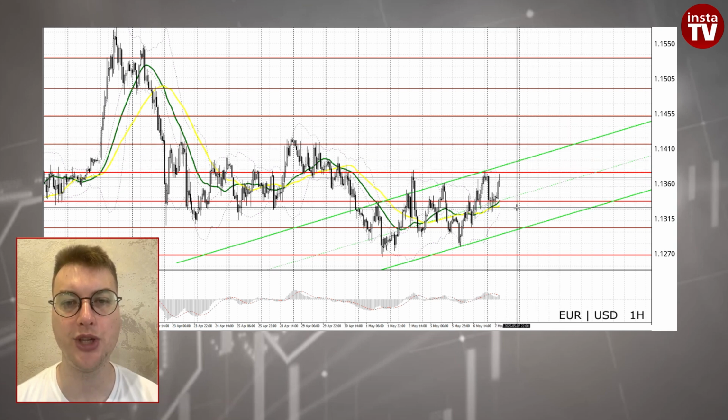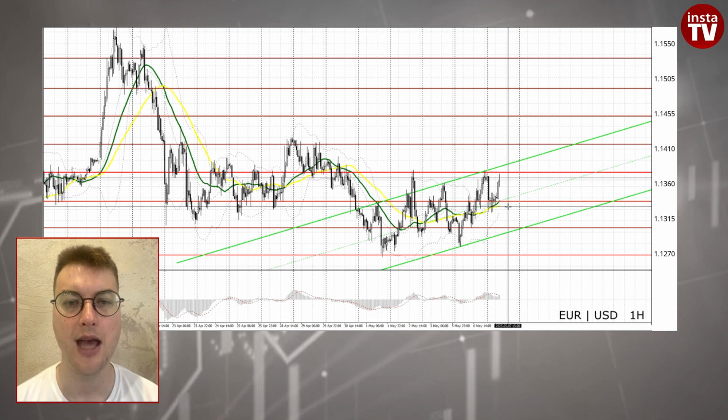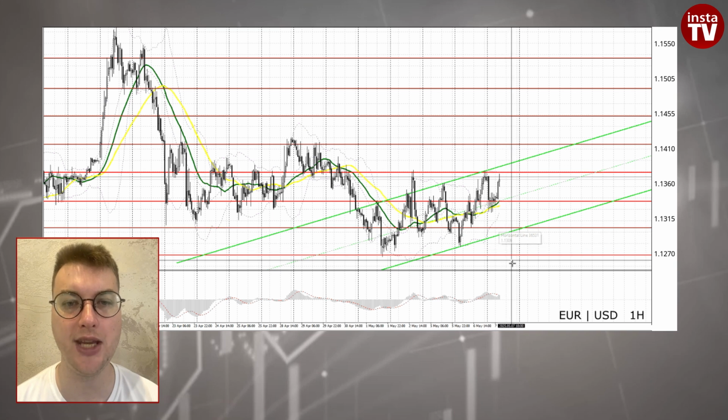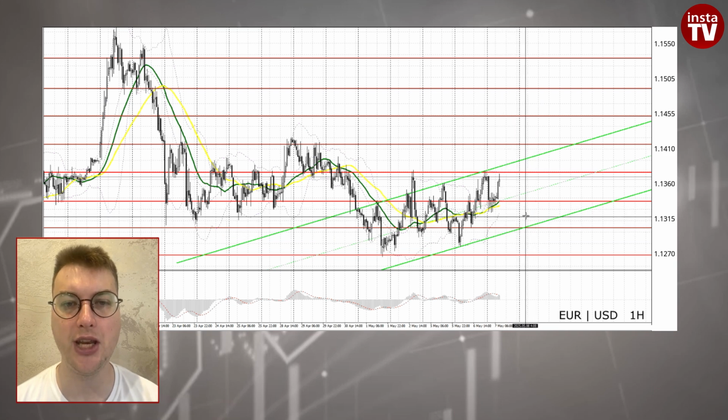Short positions at 1.1416 and 1.1379 should also be considered if a false breakout occurs. The target will be 1.1341, the midpoint of the sideways range. If the price returns below this level, the euro-dollar pair could drop to 1.1306, potentially reaching 1.1269. At this mark, it would be wise to go long on a rebound, targeting a 35-40 pip move. Going long at 1.1306 and 1.1341 would only be relevant following a false breakout.